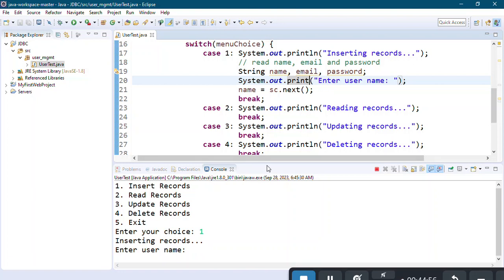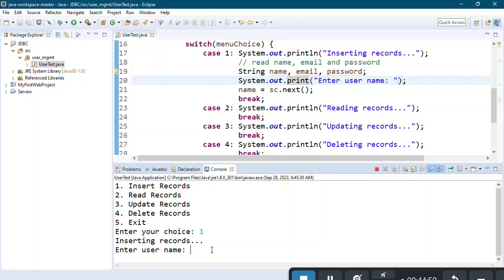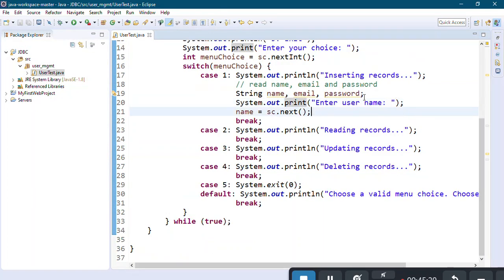Once again, here I want to enter a text value. Because I have given the sc.next method which reads a text value, I can provide a text value. Let us say I want to provide a value called Vikas as my name. When I press enter, that value will be read into the variable name. But currently we are not printing what that value is. That value we will print after the whole reading is over. So stop the execution for now and let us finish the other parts.